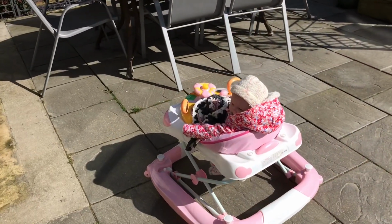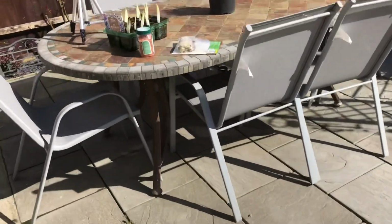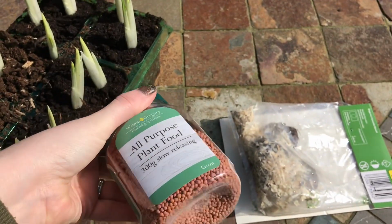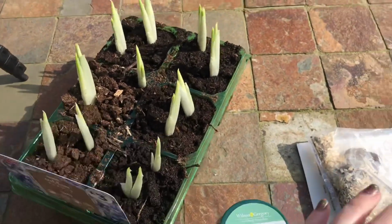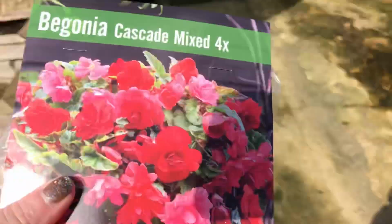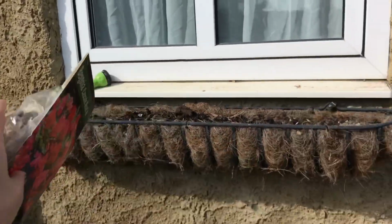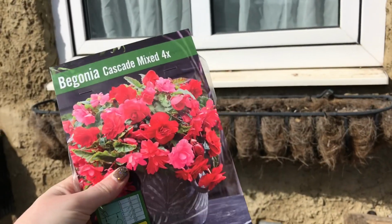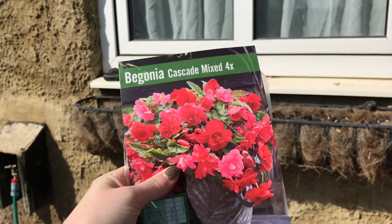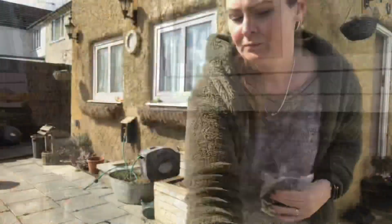So far, little Ella is letting me be out here. We'll see how long it lasts. So this is the all-purpose plant food that I want to put in. And these irises, and then the begonias. I think I want the begonias in these two window boxes, because there's four, so I can have two in each, and then I can put other stuff around them. And then they will look stunning, because they're cascading ones. They'll look gorgeous by the time summer's around.